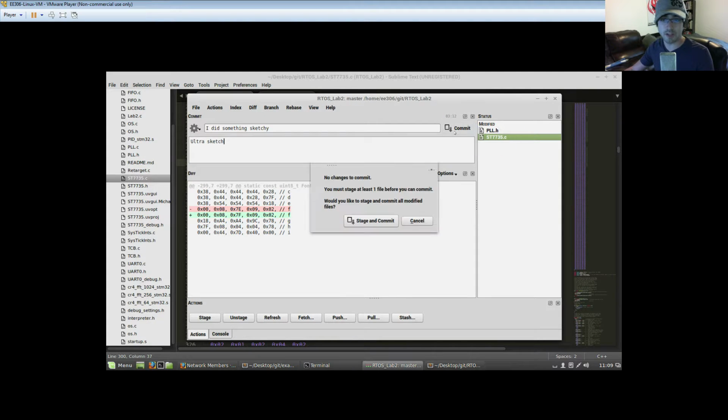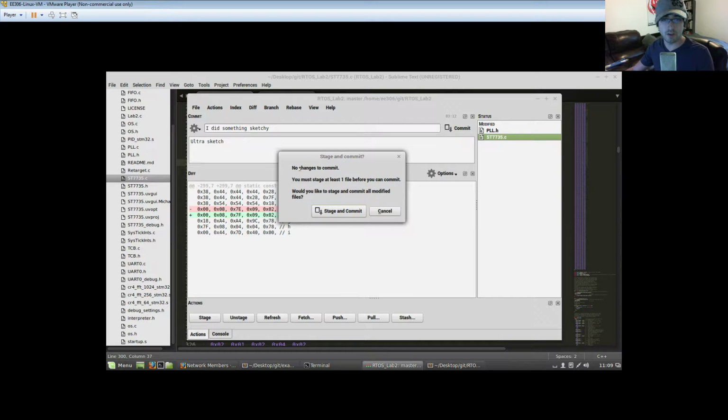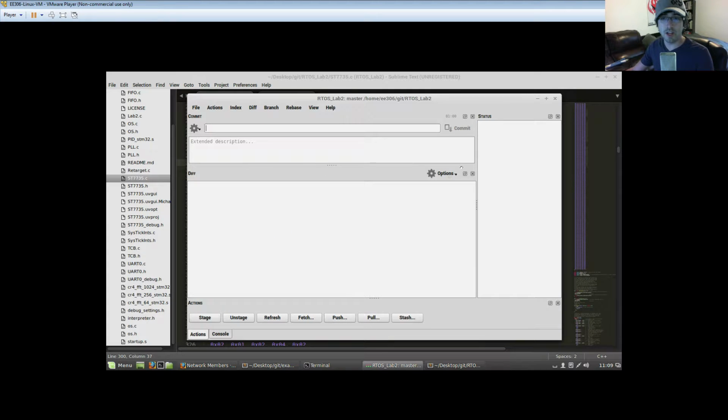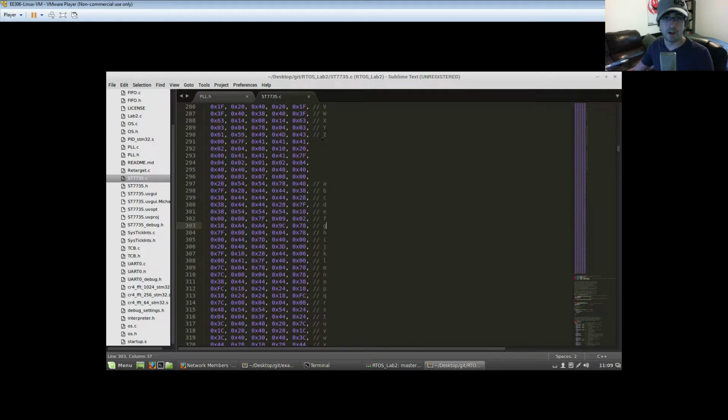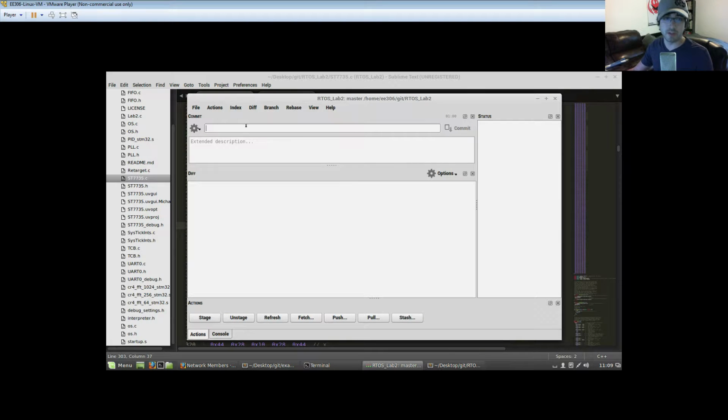So if I try to hit commit as is, it's going to say, wait, there's nothing to commit because I don't have any files that I want to commit. Git allows you, well, I accidentally hit stage and commit, which put all of the files over here in status that needed to be changed into that commit. Normally what you would do is you have your list of files over here, you just double click them, and then they'll be staged for your commit.